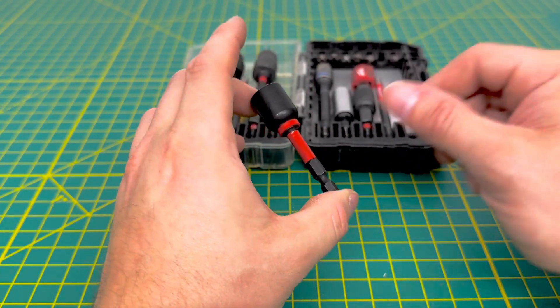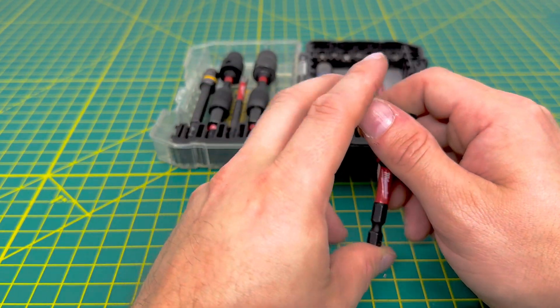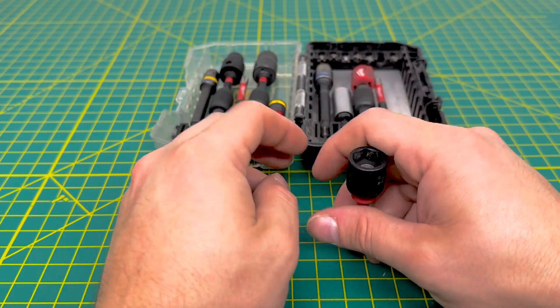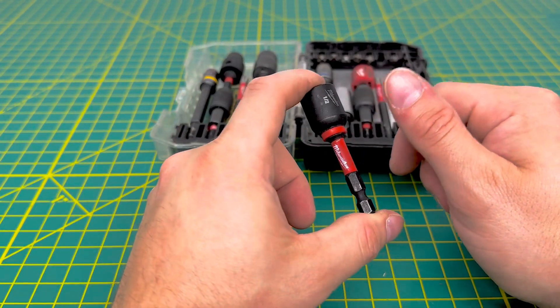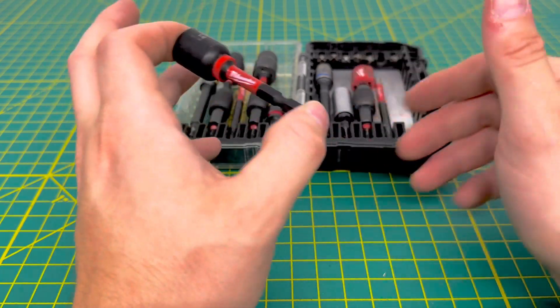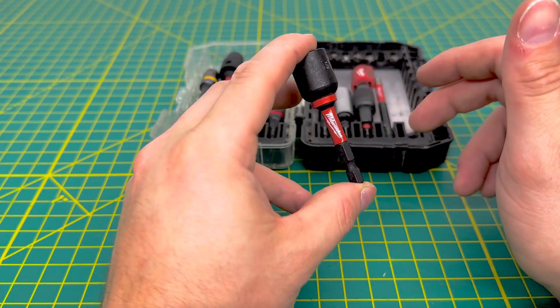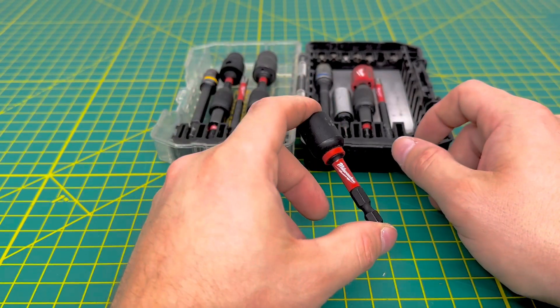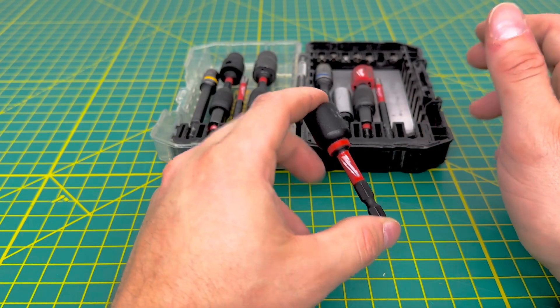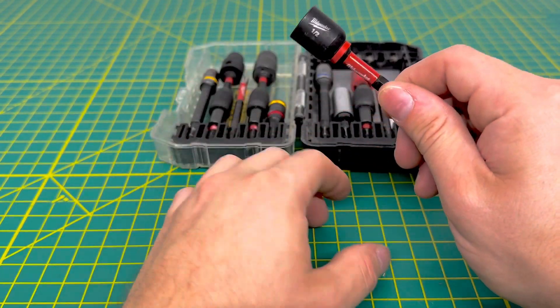Now, I did just recently pick this guy up. One of the jobs I'm on, we're hanging some make-up air units in a ceiling. And the units, for some reason, they decided to secure all the doors and everything on there with half-inch screws. And when we went to go take one apart to get some parts out of it and add the filter section onto the back of it, I quickly figured out it was half-inch.